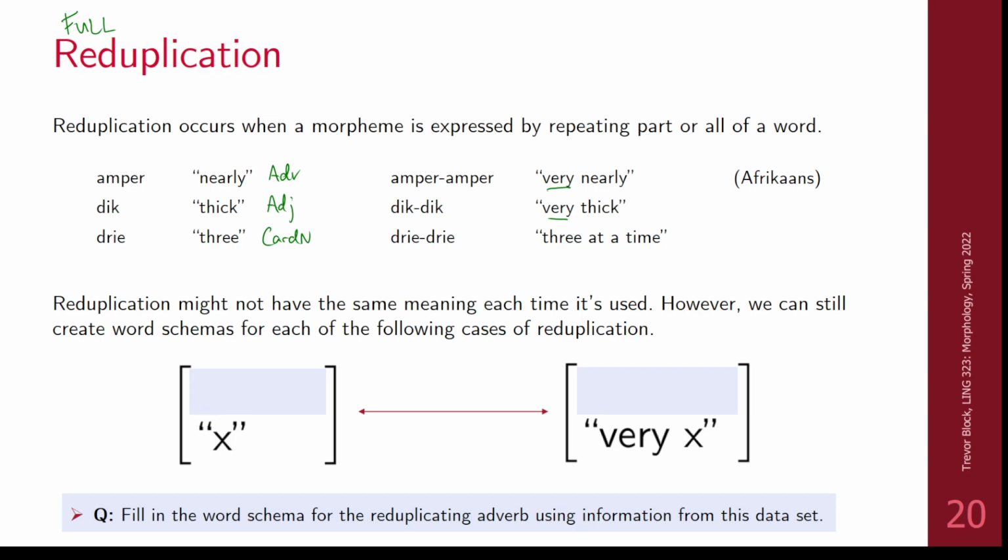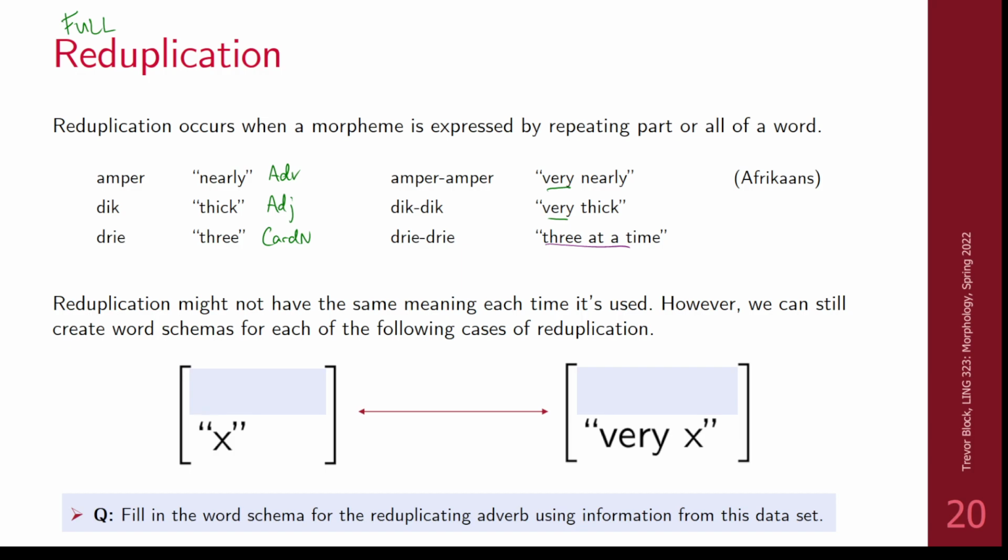Now, we kind of have this in English. For instance, if you say I'm arriving soon, and someone says, how close are you? You can say, oh, I'm close close, which means like I'm really close. But we don't really have this case where we have this 3 at a time meaning with numbers. So it's nice to see something different.